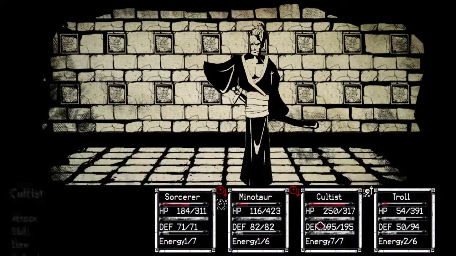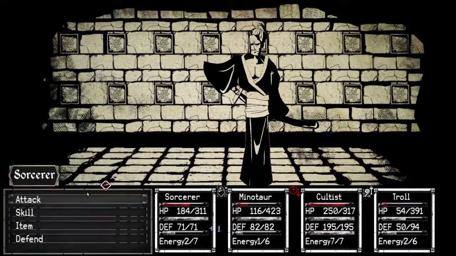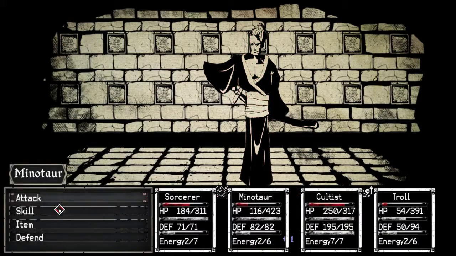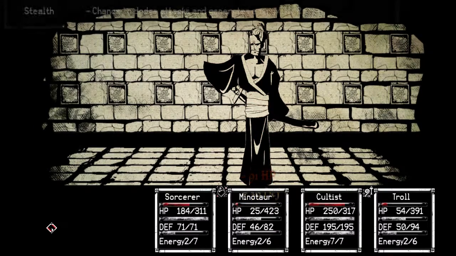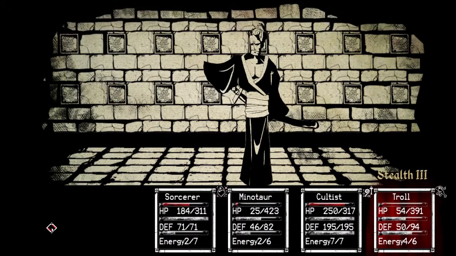I'm gonna go ahead and do a stealth. Try and keep that guy alive. And then a mass heal. Once the mass heal hits, I'll feel considerably safer. The Minotaur is not ready to do one of those, so let's just take him down. Samurai seems to be taking a lot of health. Wow. Doing a lot of damage, too.